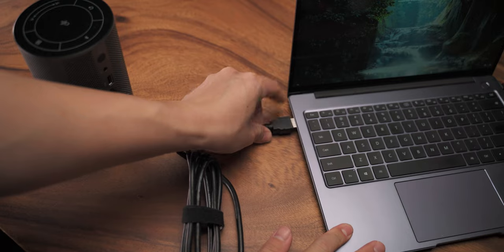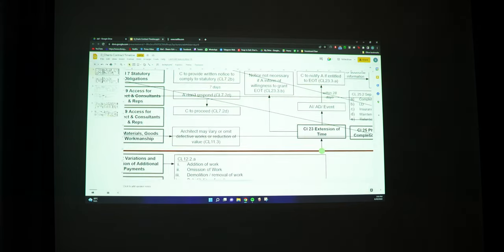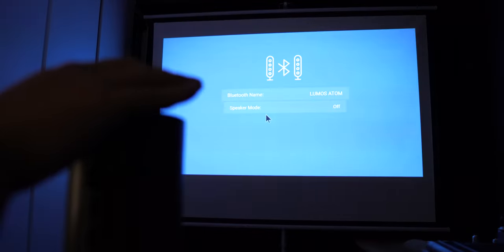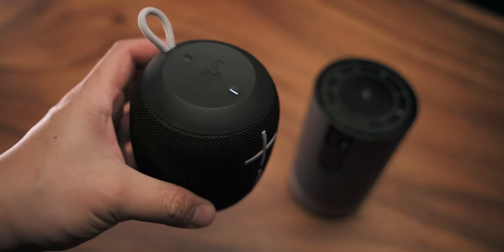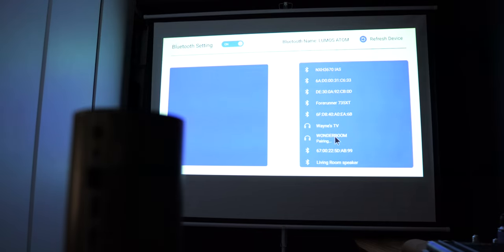There is also an HDMI input which means you can connect your computer and project almost anything you want — great for study sessions, PowerPoint presentations, or watching content on your computer browser. The third and final way to use this projector is as a Bluetooth speaker. A common question I get is how good the audio quality is, and I would say it's decent but not great — it sounds more like a cheap portable speaker without enough bass. It's good enough to get through a movie, but it's not immersive. Connecting a Bluetooth wireless speaker works really well with no audio lag, and I'd highly recommend using an external audio device to enhance your experience.